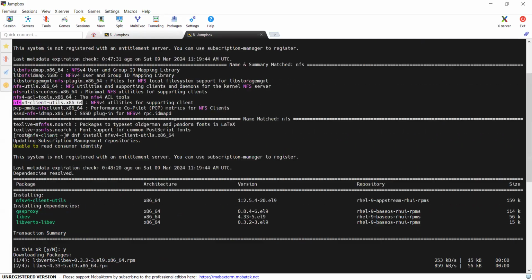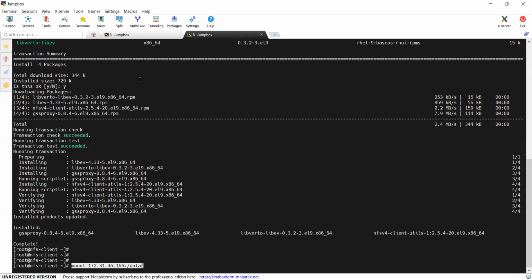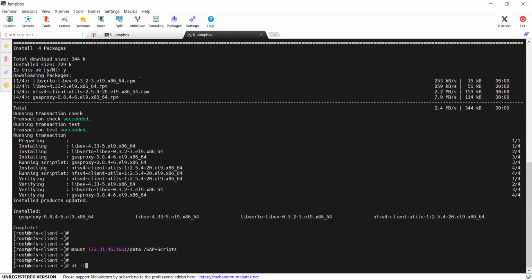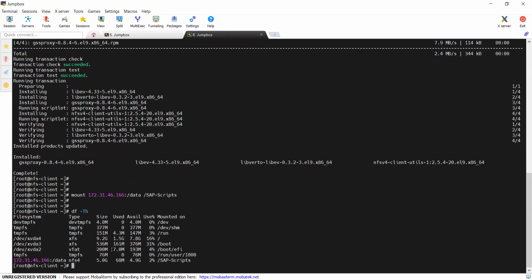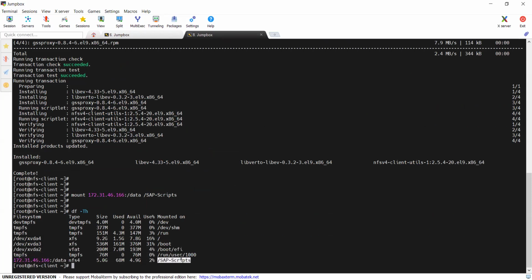All right. Now let's try to mount it. /SAP scripts. All right. So if you see, we are able to mount that source server in that directory, SAP scripts.